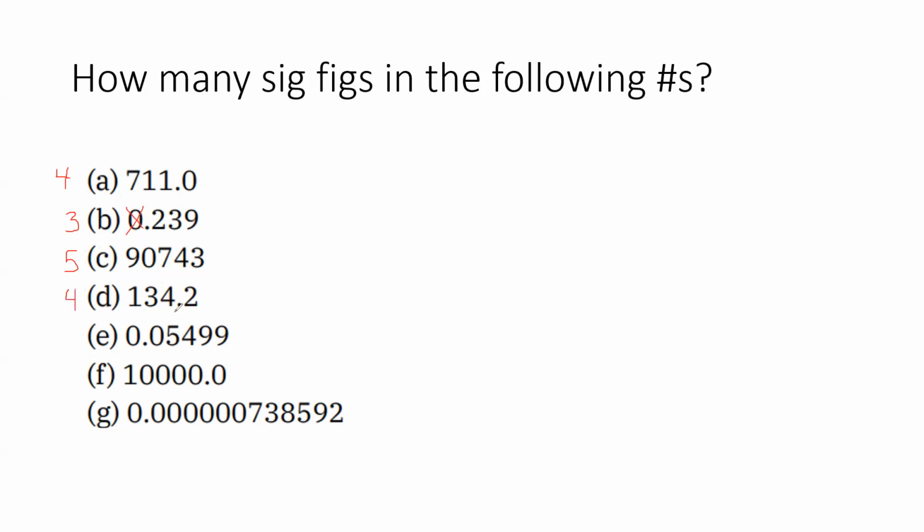The next one, probably the easiest one on here because it doesn't have any zeros. So it's just the total number of digits. 1, 3, 4, and 2 are always going to be significant. Doesn't matter if the decimal's here, here, here, if there's no decimal at all. Non-zeros are always significant. So we'll have 4 sig figs there. Letter E is kind of similar to B. It's just now we've got another 0 after the decimal, but it's still at the start. So it's essentially just a placeholder. Doesn't represent any value. It's not going to be significant. So we'll just have 4 sig figs there again.